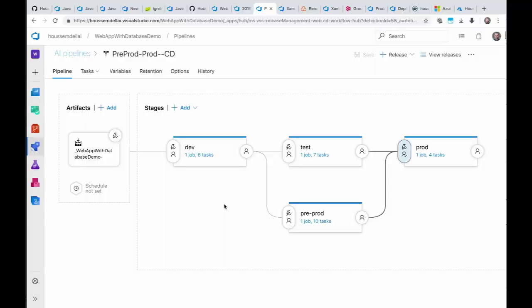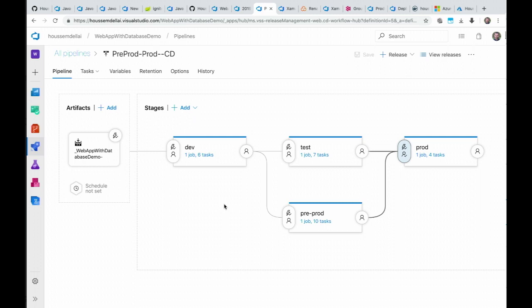So we might use premium in production, but in the dev environment, I don't need that premium SQL Azure. Maybe standard is enough for me. Also, the connection strings might change, and lots of configurations might change.